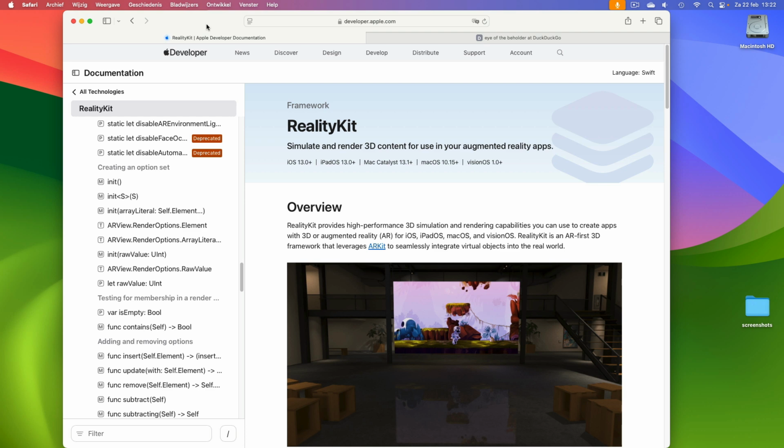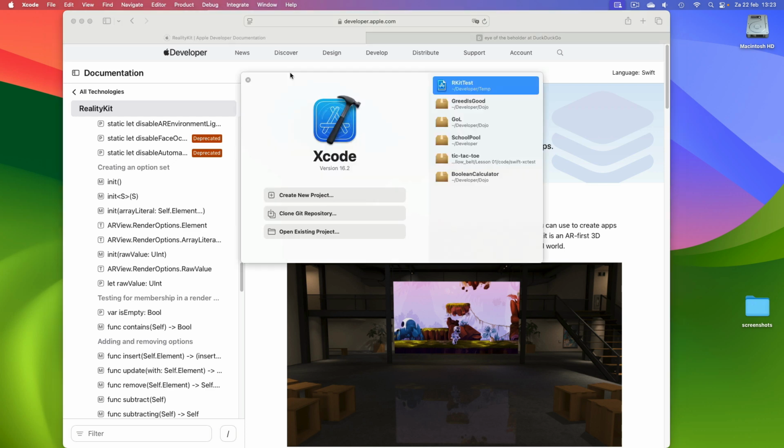So I'm going to set a timer for 25 minutes. And the goal for this first 25 minutes is to get more or less something resembling a corridor on the screen. So let's start. Let's create a new Xcode project.